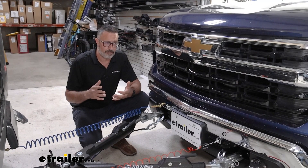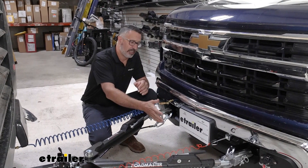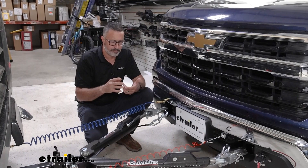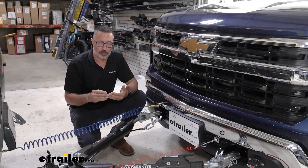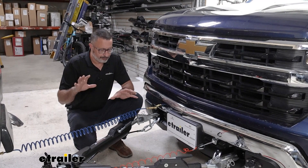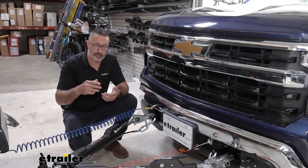This unit ties into your coach's air brakes and uses that air pressure in conjunction with the main operating unit mounted behind the bumper to apply the brakes on your Chevy any time you apply the brakes on your coach. A nice feature is a red LED indicator light applied to the rearview mirror. Since this coach has a rearview camera, when you apply the brakes the LED lights up, letting you know the system is working. If that red light stays on while driving, you know there's a problem and can pull over to check. A step up would be the wireless CoachLink kit, which has a dash-mounted unit.